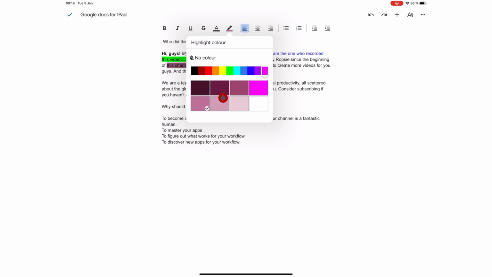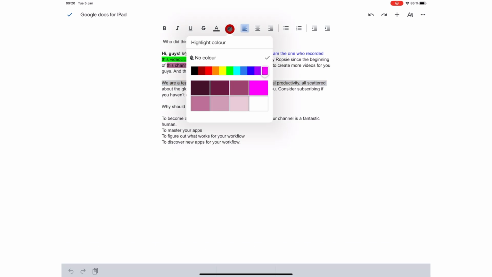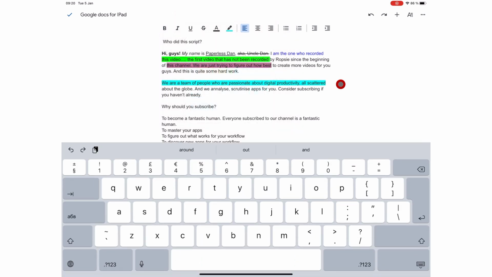Highlighting in the application is a two-step process that is quite an inconvenience. You have to select your text and choose a color for the highlight. Most of us use one highlighting color, so it's not really necessary to pick a color every time you highlight something. You can align your text to the left, center, or right side.